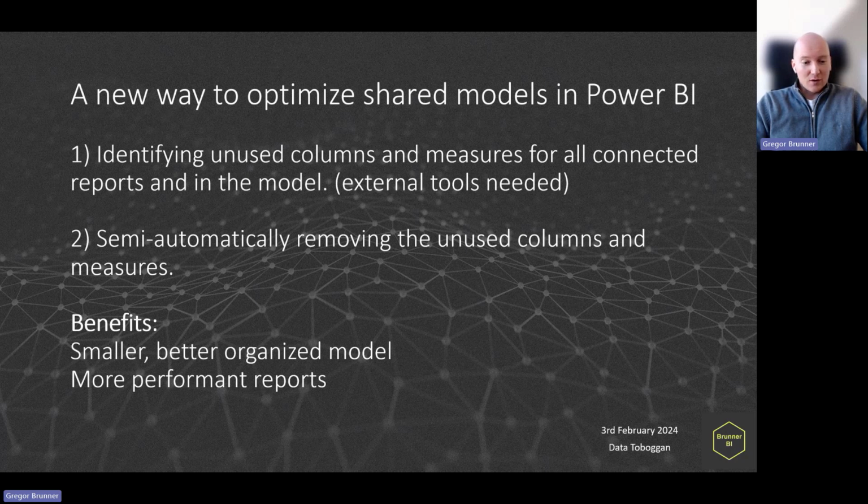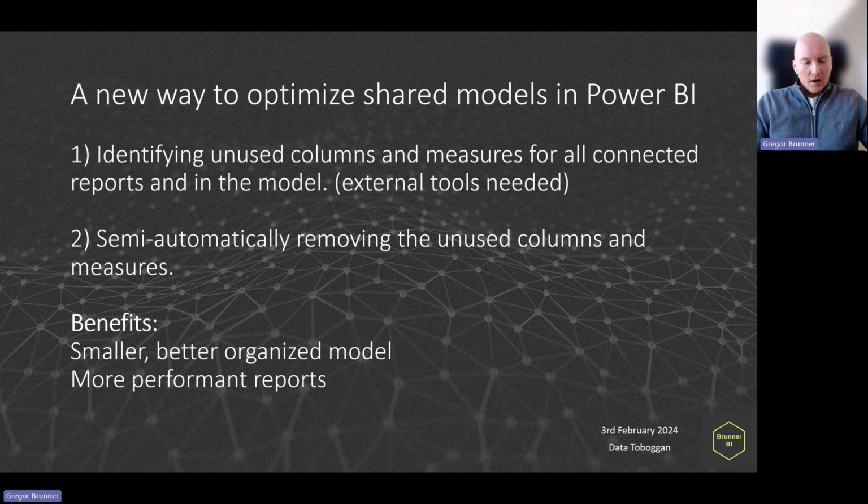And suddenly you can shrink your model substantially, and it gives you a better organized model, but also the reports will perform faster. Everything is better in that sense.